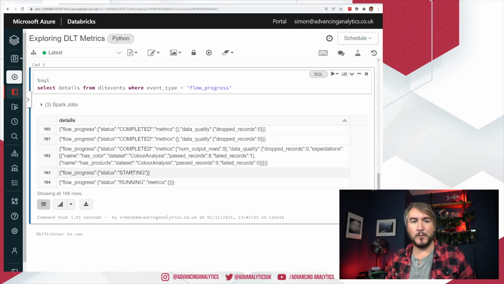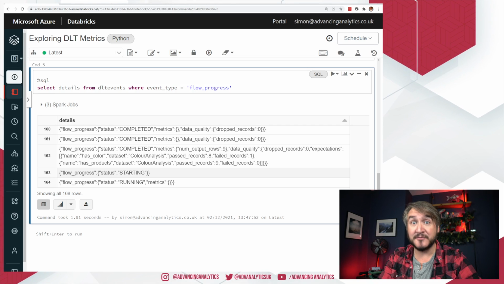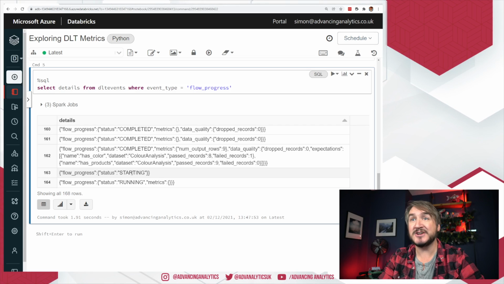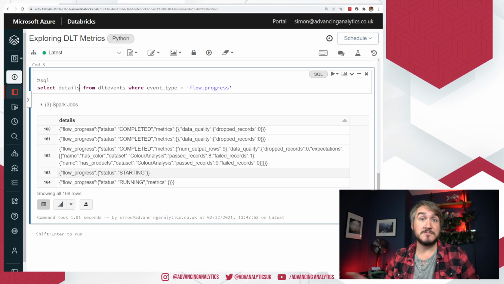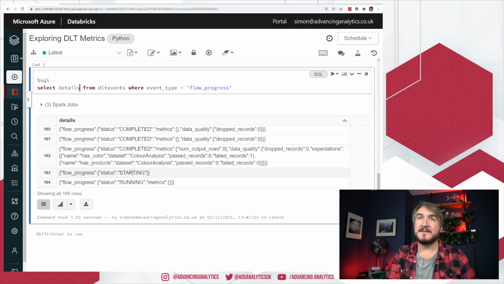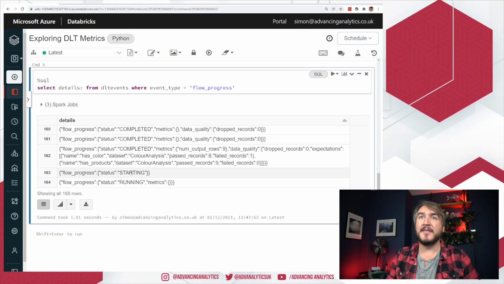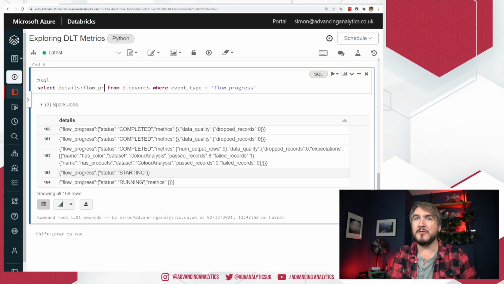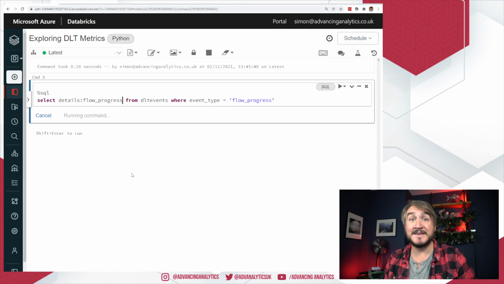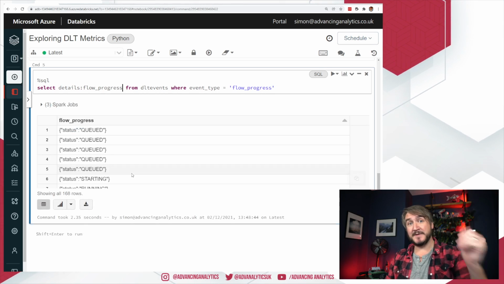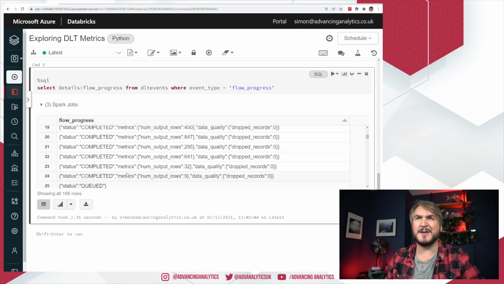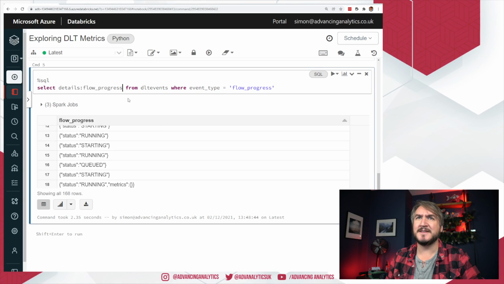Now, something that came out a little while ago is we could do the whole from JSON and give it a structure and pull it apart. But actually, if we've got things that are just held as a JSON string, we can just dig into it automatically. So we can go details, colon, and then we can apply some layers. So flow progress. Say, just treat that as if it was a straight attribute. Bring that up to the level. There we go. We've got that. Flow progress. We can actually do, okay, we want more details than that. We want flow progress dot status.